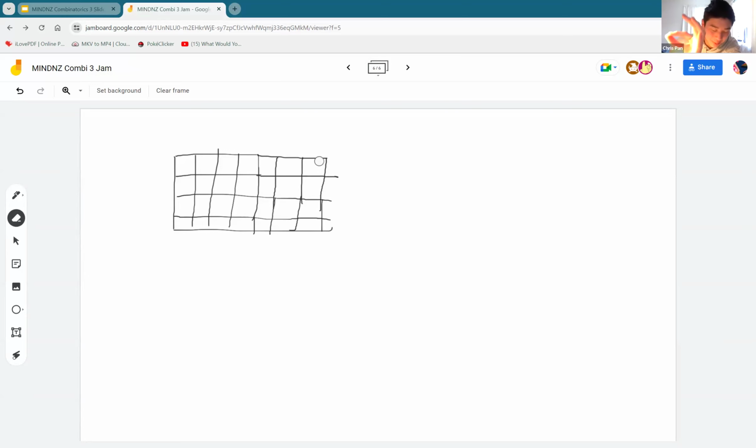No, I got it. Let me re-explain. Player one starts by doing a biting move, a waiting move where they just eat the top right corner. If player two responds with any move, for example this move right here, know that player one could have played this move outright at the start. Instead of eating that small corner, they could have just eaten this entire block themselves right at the start. So if player two can give player one this so-called losing position, player one could have given player two this so-called losing position right at the start anyway. So this can't really be losing after all.